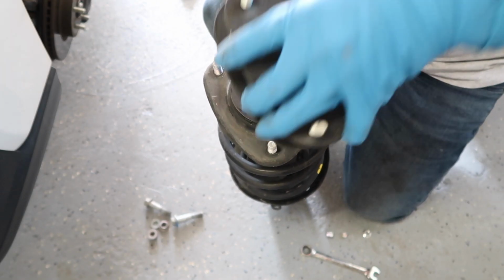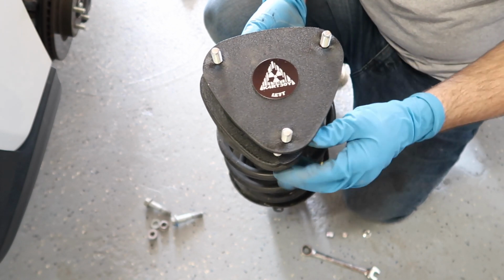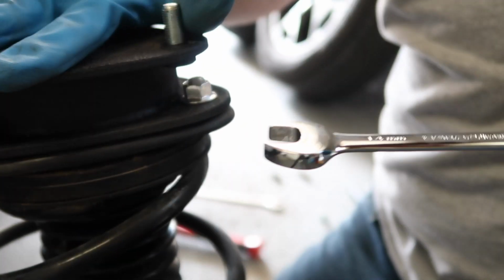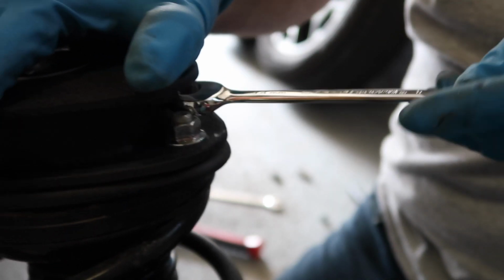Take your left spacer and put it on top of your left hand strut. Now we're going to take the factory nuts and put them on and use a 14mm wrench to tighten them up. Use the open end of the wrench to tighten them up. Don't use the ratcheting end or it will get stuck.